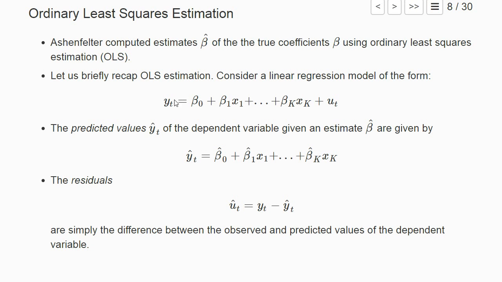One typically denotes the dependent variable with y and the explanatory variables with x. Let y hat be the predicted value of the dependent variable given that we have some estimate beta hat of these coefficients. We replace the betas by our estimates, set the error term u to zero, and get a prediction y hat for every observation.